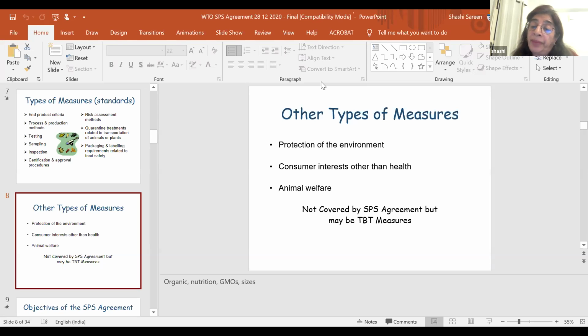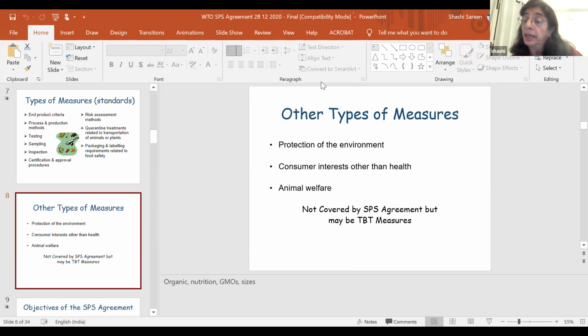But it cannot be that the pesticide residue limit, let's say for one of the pesticides, Aldrin, is X for the US and it's Y for India. That cannot be. But the method of checking, the number of samples drawn, would be different because they have confidence there. They have to show what level of confidence they have. And certain pests may not exist in the US, while existing in India. Then they can have different measures, but they cannot have the end limit as different. So the conformity assessment measures that they utilize can be different, not the limits.